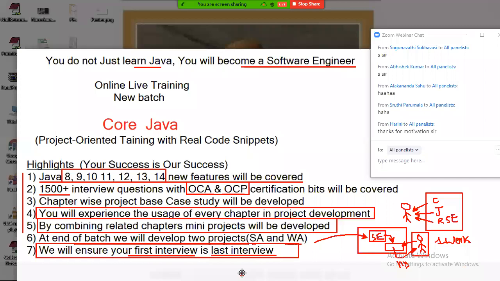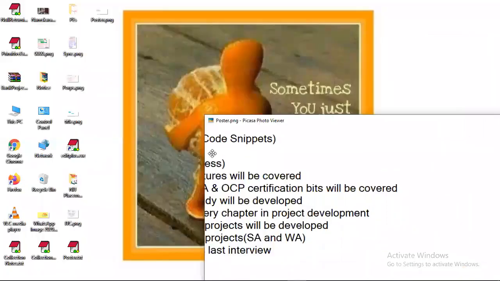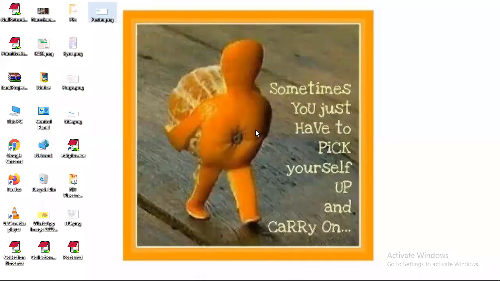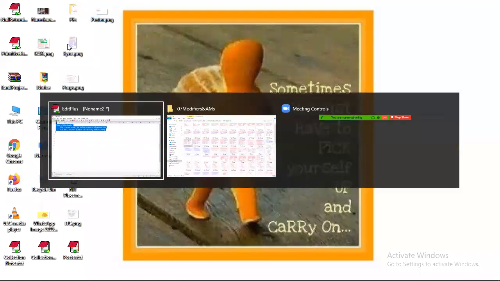For that, I need your cooperation. Okay, agreed? That's why I'm torturing you at every chapter's beginning. Every chapter I teach starting with the need of the chapter.